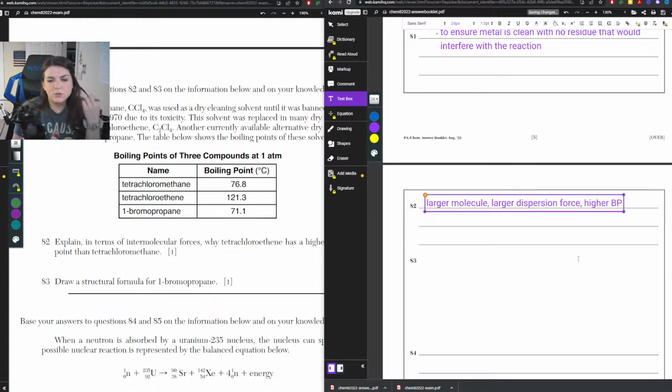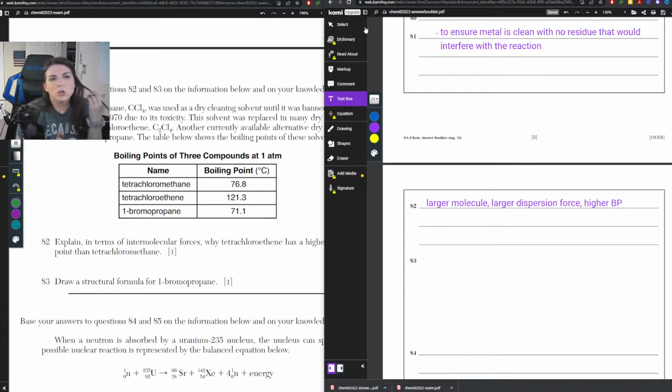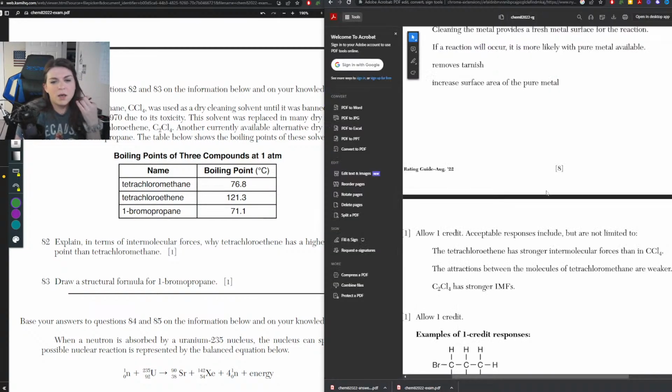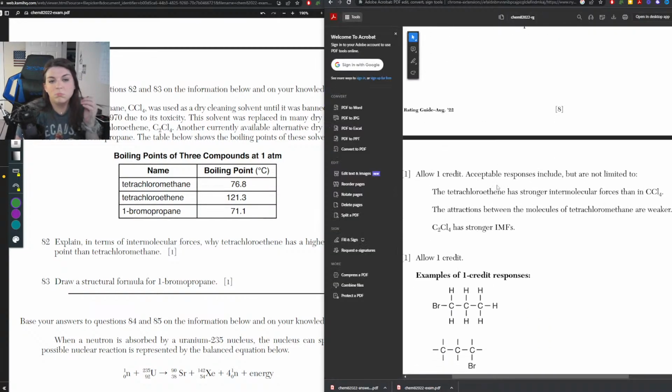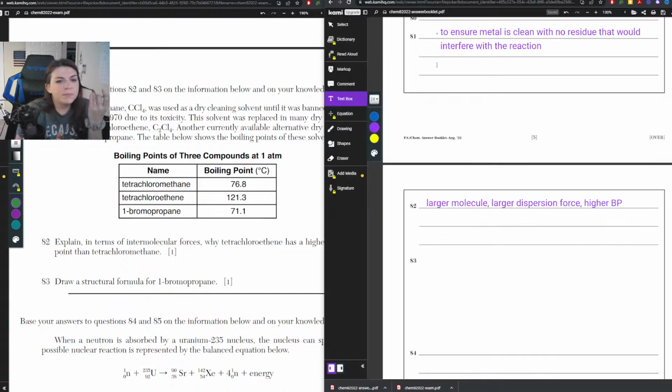That's really what it comes down to. They're going to talk about how it has larger electron clouds and stronger intermolecular forces. Larger dispersion force is that same thing that I just said in terms of intermolecular forces. It's really just because it's bigger, it has more electrons. And when the tetrachloromethane is here, ethane is here, it's bigger. When it crashes into the wall or into another molecule, it wiggles way more because it's bigger.